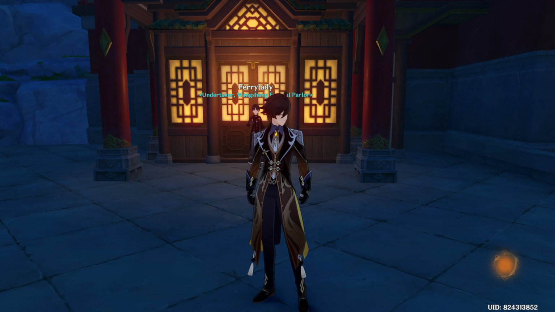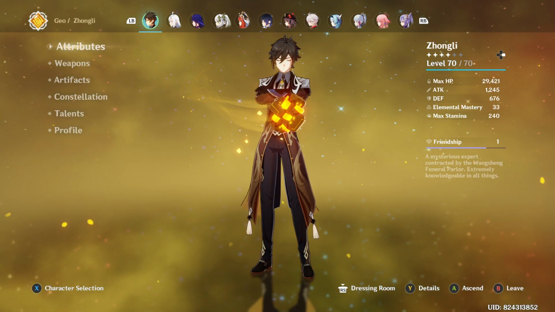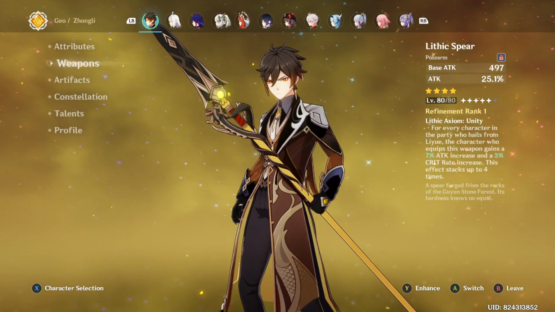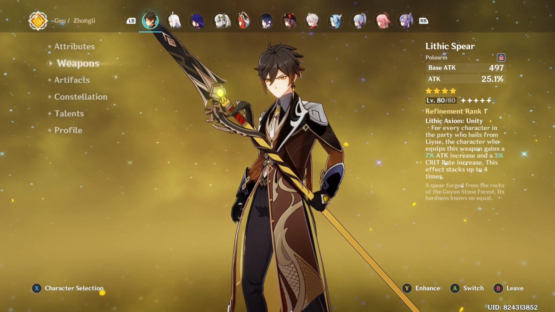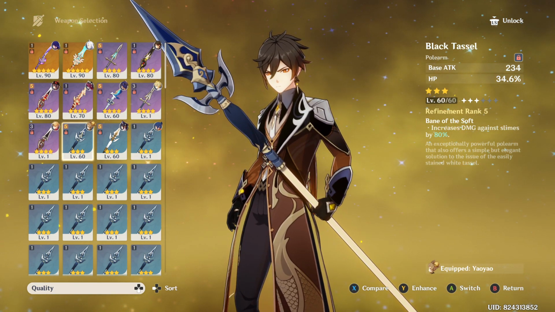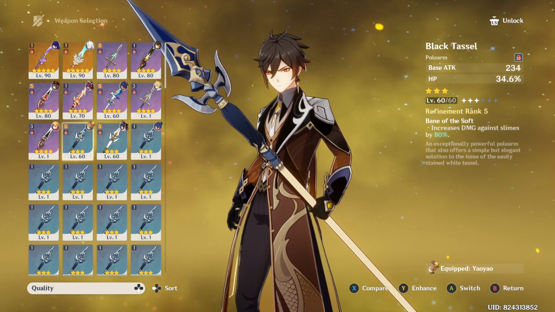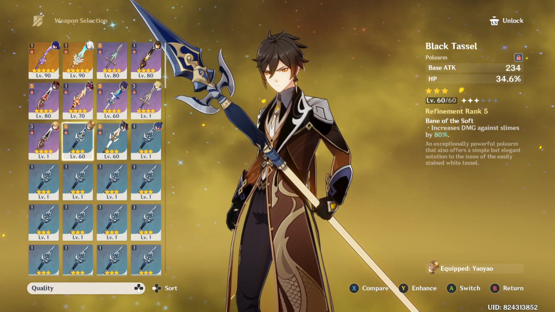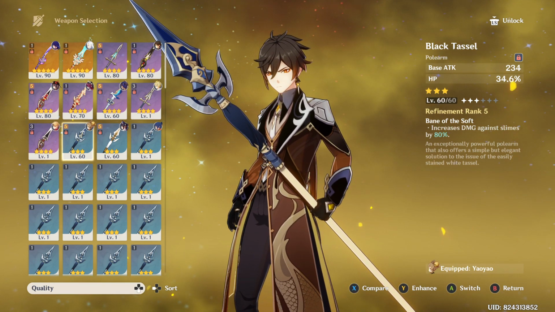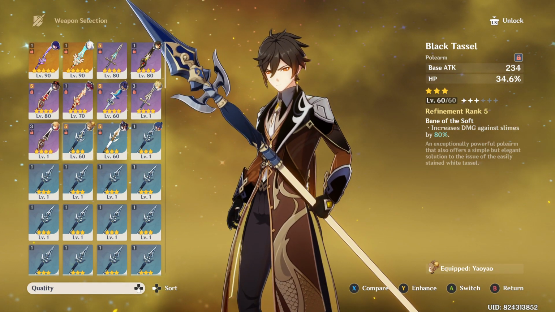First I'm going to discuss his kit, obviously. I'm still in the process of building him, so please don't judge my current numbers, but what I'm going to show you here is the weapon, and you probably want to go with this one because it gives max HP. Although, personally, I would go with the new Fontaine polearm that's released because that's also got HP. And that passive is much more useful than this. I mean, this just deals increased damage against slimes. And in Abyss, you're not going to fight slimes all the time.